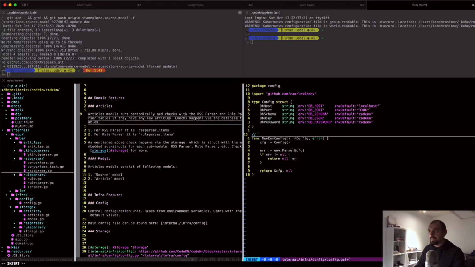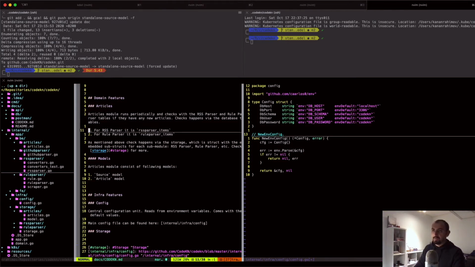I don't mean code comments like this, but mostly README files, or we can go even deeper. It can be files explaining different parts of the project, different modules, how they work, which modules they have, with all the dependencies, etc.